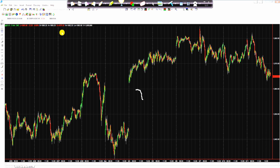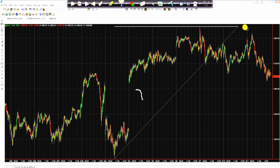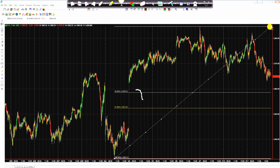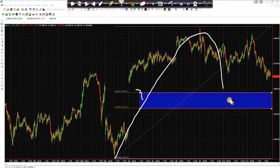Okay, from here, there's two possible areas that people will be measuring from, okay? So right below here, between this 1858.50, which is right where we're sitting right now, and then right below that we have 1852.34, but this whole area, and I've highlighted it on the chart from here to here, that is 50 to 62% back from this swing low to this swing high, okay? It is totally normal, the market moves in pretty much normal rotations like this, okay? It would not be surprising to find responsive buyers in this area, and until we get below, it would not shock me to see responsive buyers repeatedly.